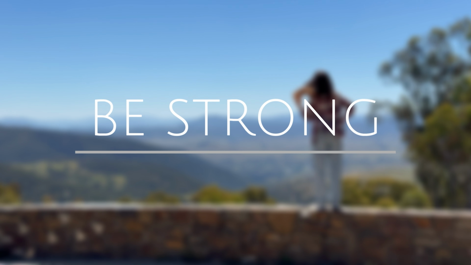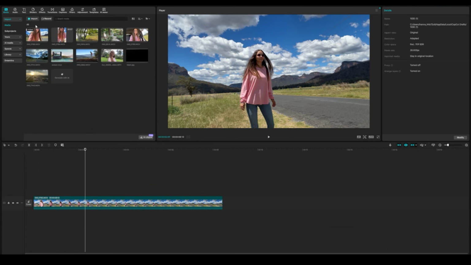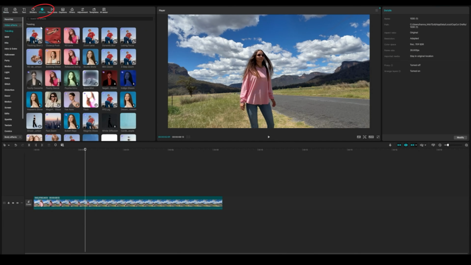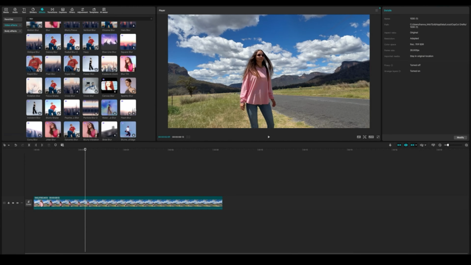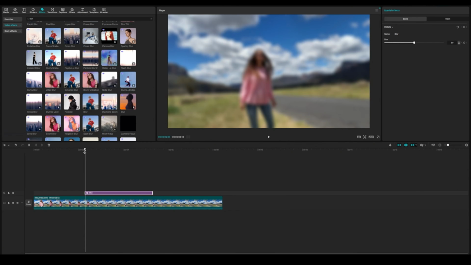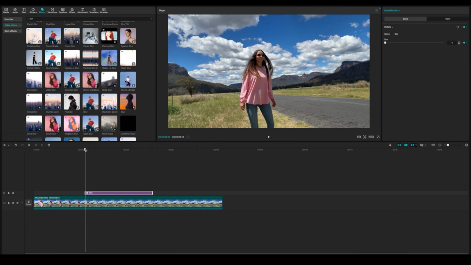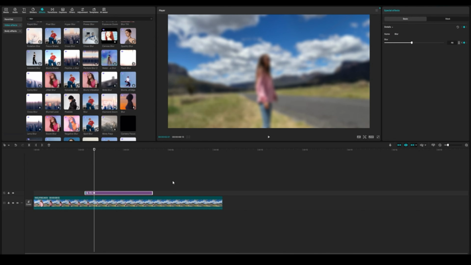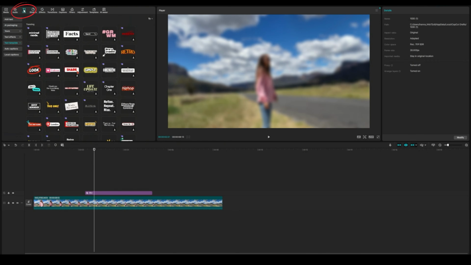Title. Create a title on a blue-red background. We need a video, go to Effects and write blur. Select and add to the timeline. To make the transition from your video interesting, go to the settings at the beginning. Add a keyframe and set the value to 0. Put a second keyframe and change the blur as we need. Now go to text templates and select one of the options.